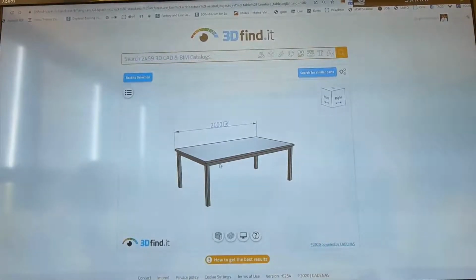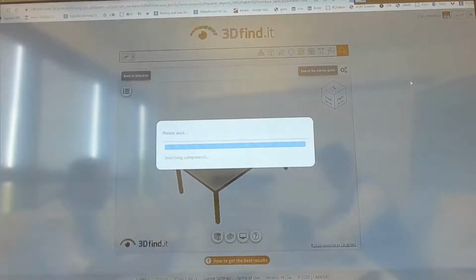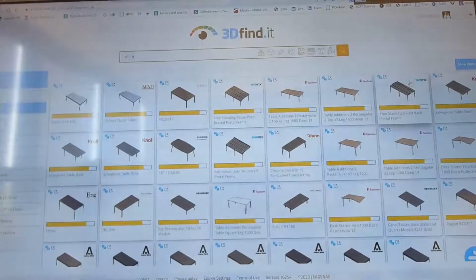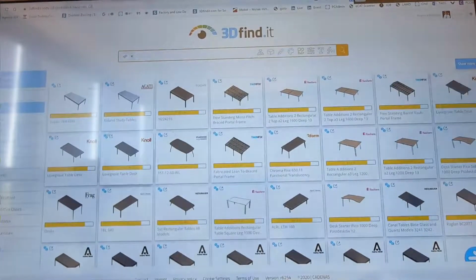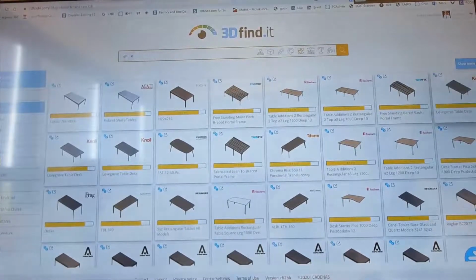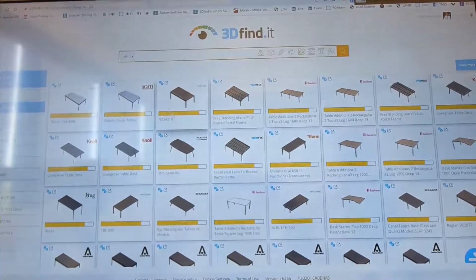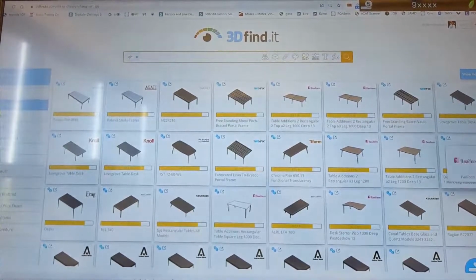And now, because we have a 3D part again, we can search for similar parts. So we take a generic object with no supplier information, but now you see other supplier-branded tables which fit inside the grid of this generic object, and you see there are many tables which fulfill the grid and are very similar to the part that we just configured.